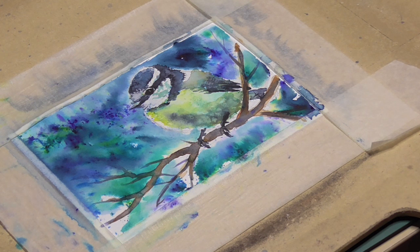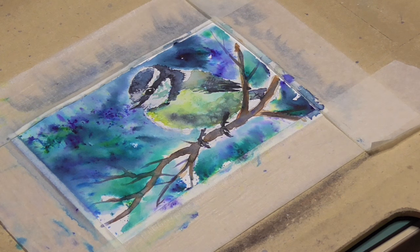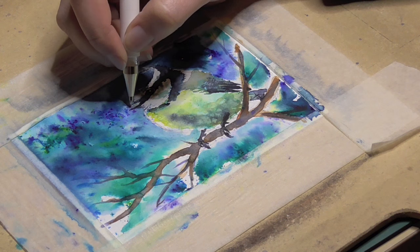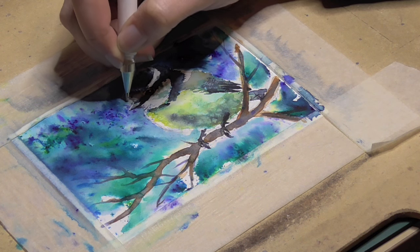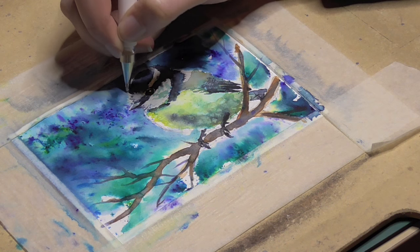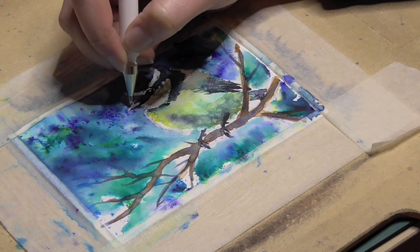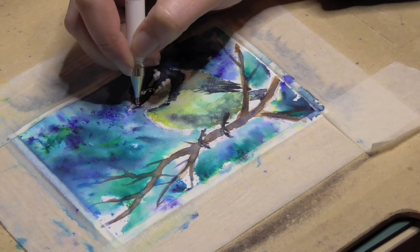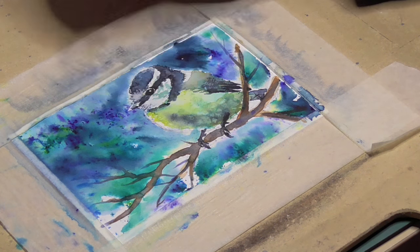Let's add a wee bit more detail with gel pen. A little sparkle in the eye. And on the beak, because the beak got a bit lost in the mess I created when making the background. Not too much, because I kind of like how it looks this way.